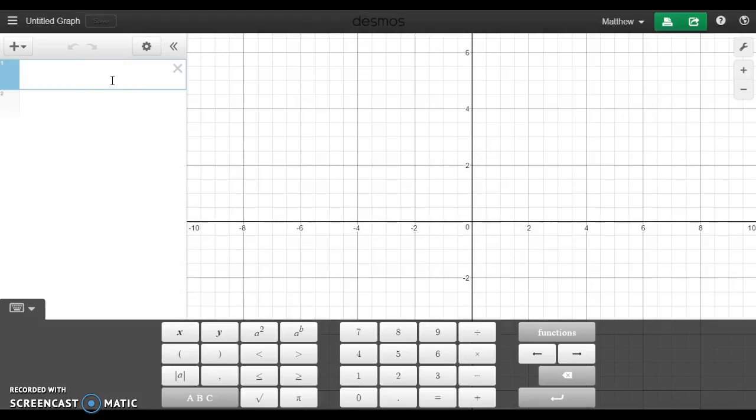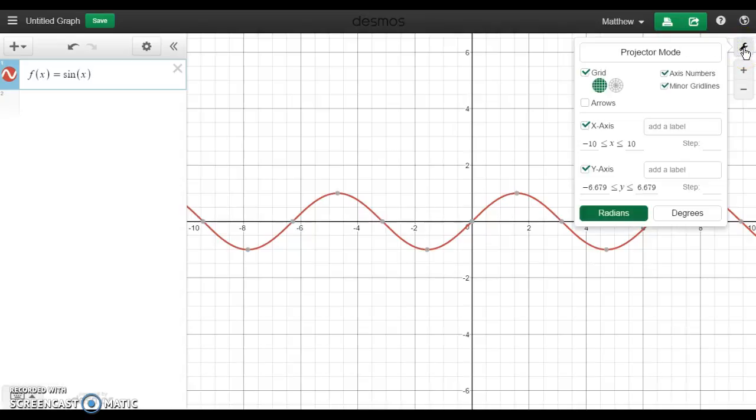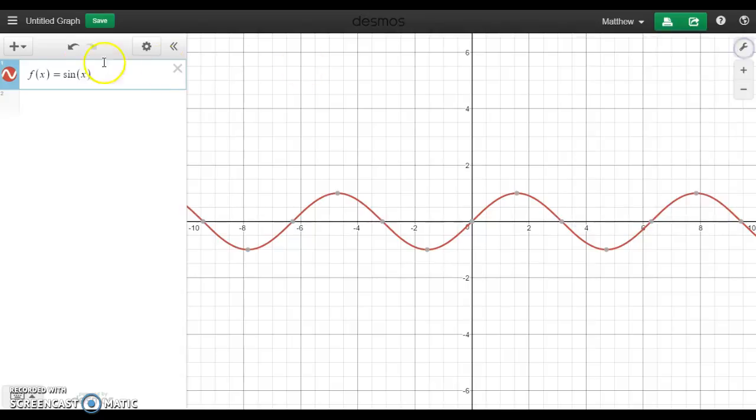On the left-hand side, you have a bar that you can type in your own functions, and the larger section on the right will show the function in the viewing window that you've set. It's already preset, but you can change the graphing settings to any settings that you'd like.